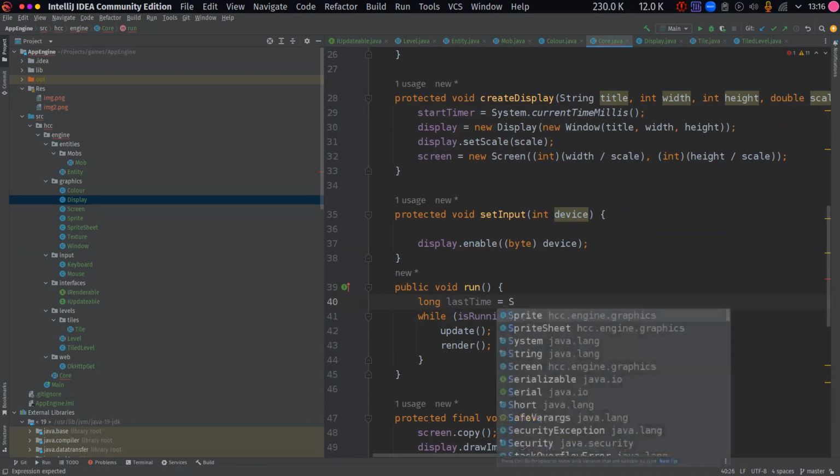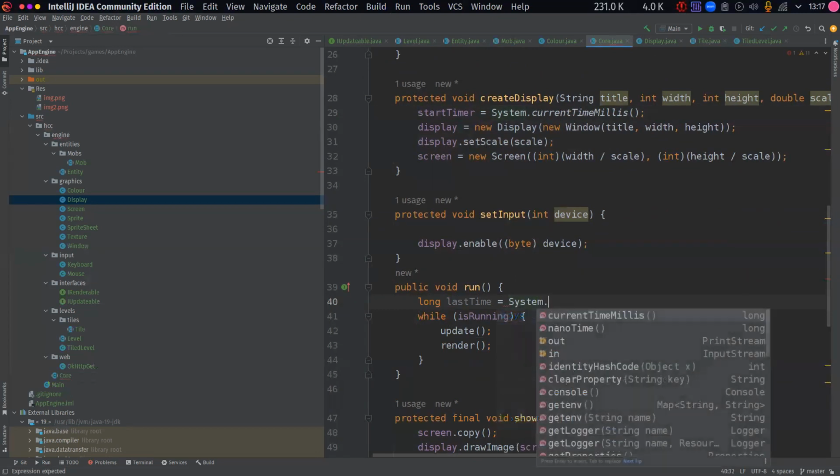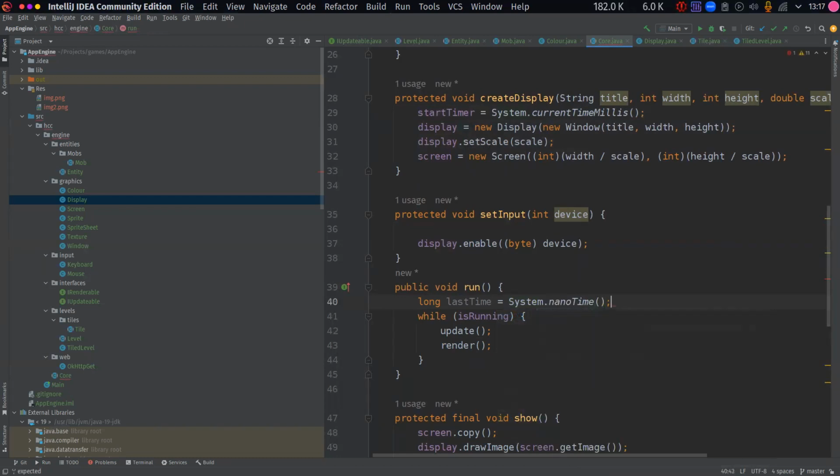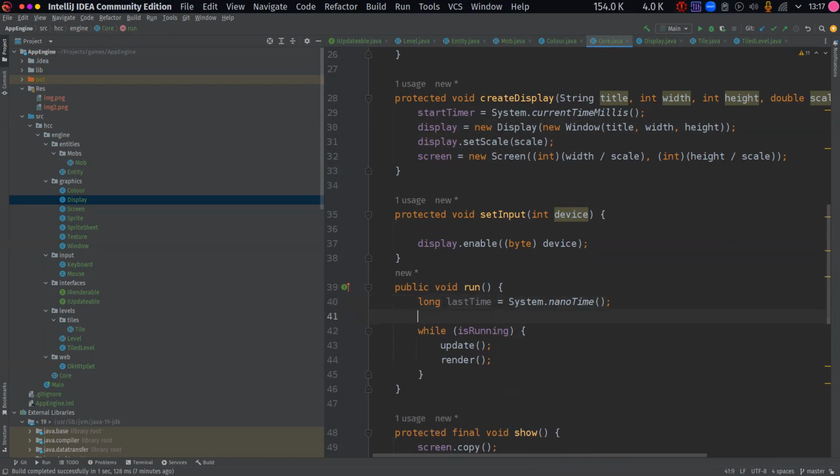I'll set that to System dot nano time. We also want some sort of a delta, a difference, like DT or delta time. So double DT, and we'll set that to 0 and work that out as we go.